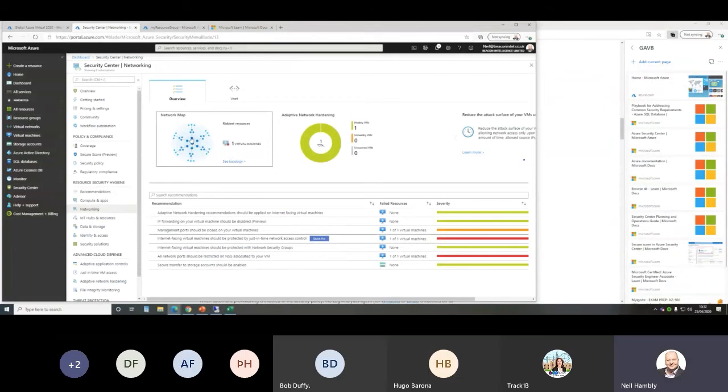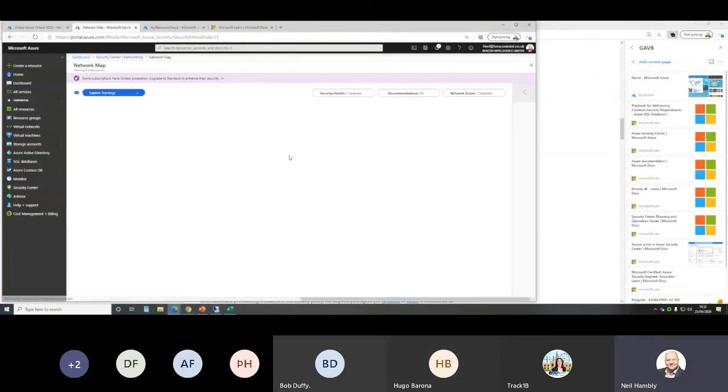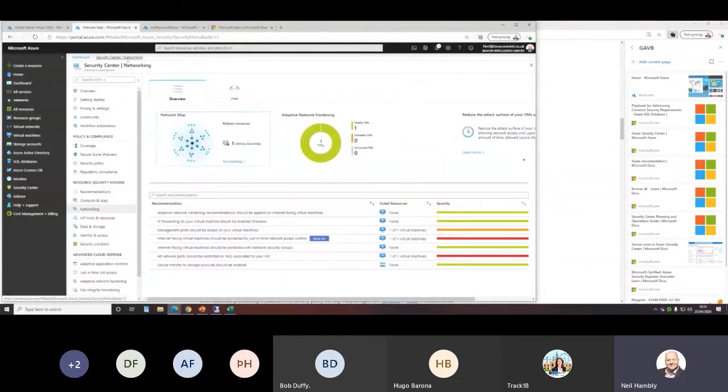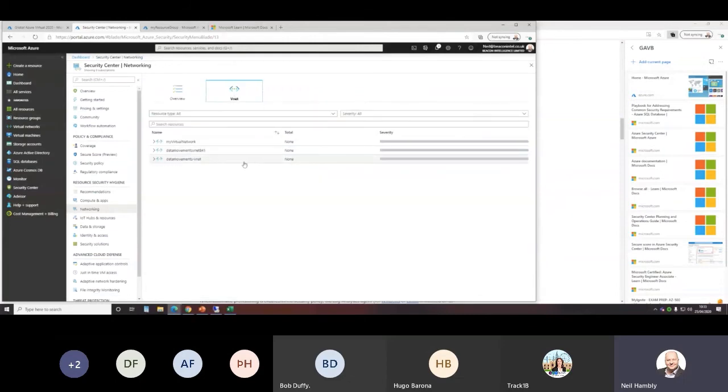Okay, I'm going to go into the network map. We only have one entry here, so it's not a great deal, but you will probably have a lot more to show on here. And we have a few different ways of seeing the views of this information, and we can see topology and allowed traffic views as well. And we can see maybe if we're going to filter into missing NSGs or distributed denial of service offerings and that kind of stuff. So we want to figure out how to improve it by looking at maybe the network map. And also we have a VNet view.